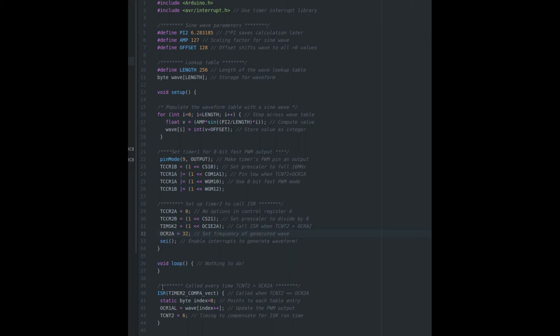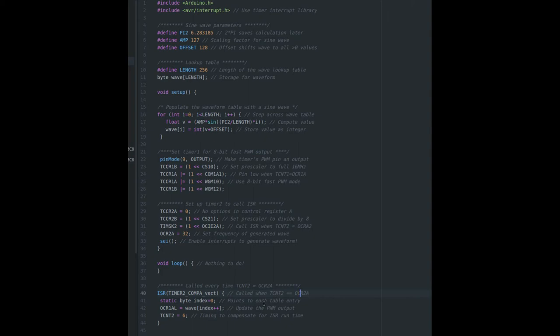Everything is done in this interrupt service routine and through timers. Nothing is happening in this loop. It's not going to call any calls, but loop is going to get called over and over again still. It's got nothing to do. All of it's controlled by the timers. So the interrupt service routine is going to get triggered when this guy throws an interrupt. Once this gets triggered, timer 2 will set this register when timer 2 hits its compare register value.